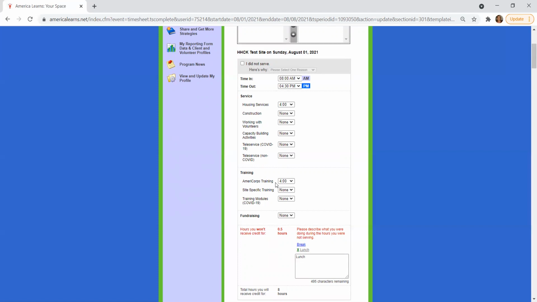When you participate in Serve Kentucky's AmeriCorps launch training in October, you would log that time there. So if we are pulling you away from your site, or if you are doing AmeriCorps specific trainings, you're going to log your time there.